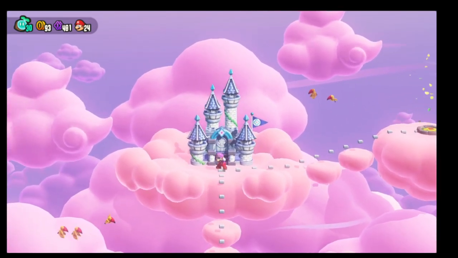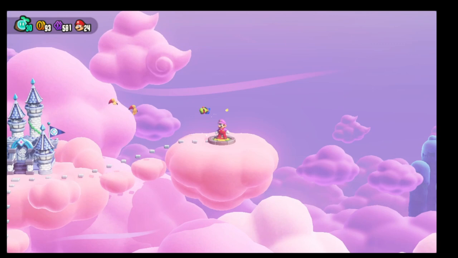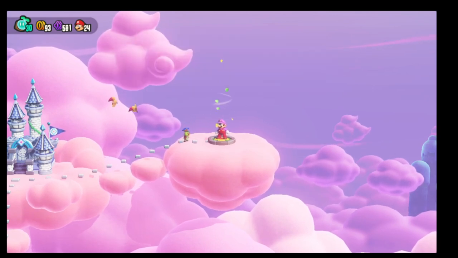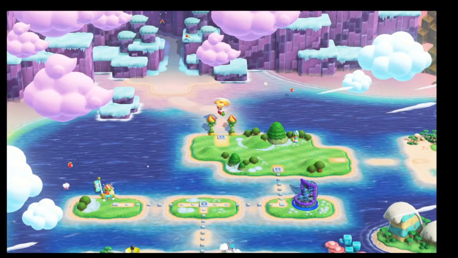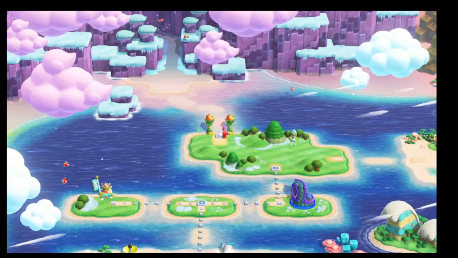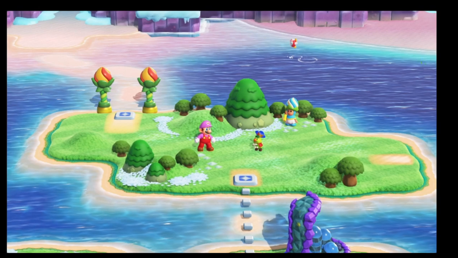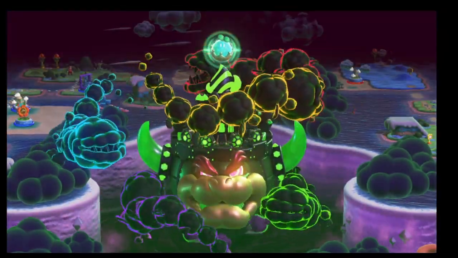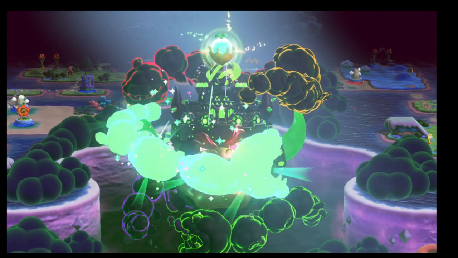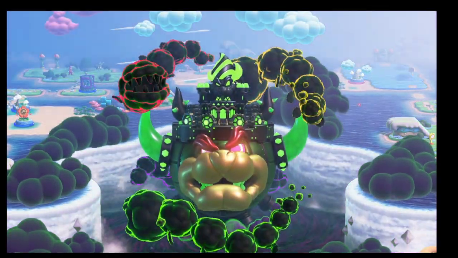So, now that we've finished World 2, I'm going to go through also and just double check that I have everything completed. Actually, let me go to the shop really quick. Ah, it's not going to let me. So, we're going down to the Petal Isles. And we're going to use our royal seed. So you can see another piranha plant is being destroyed. It's going to start giving us easier access to get up to the level and take on Bowser.